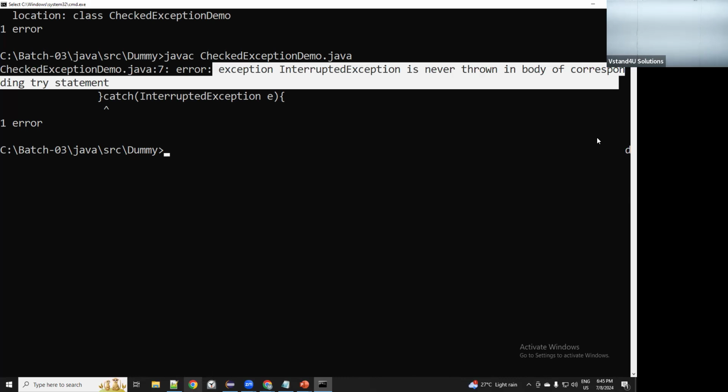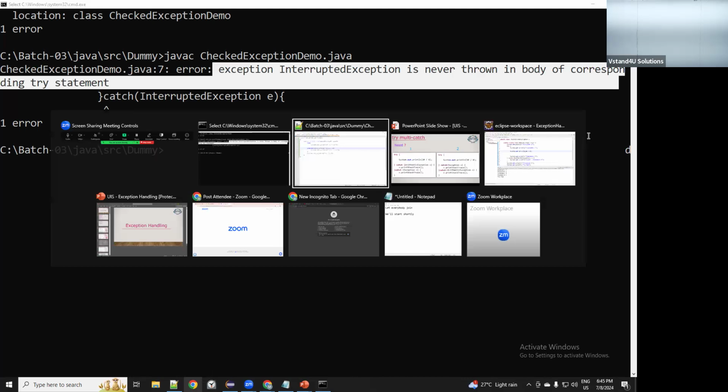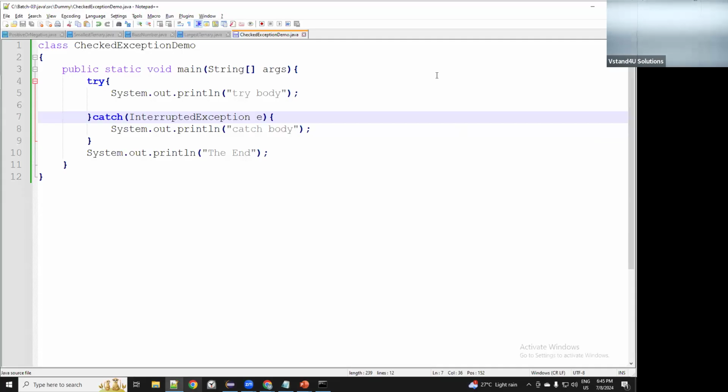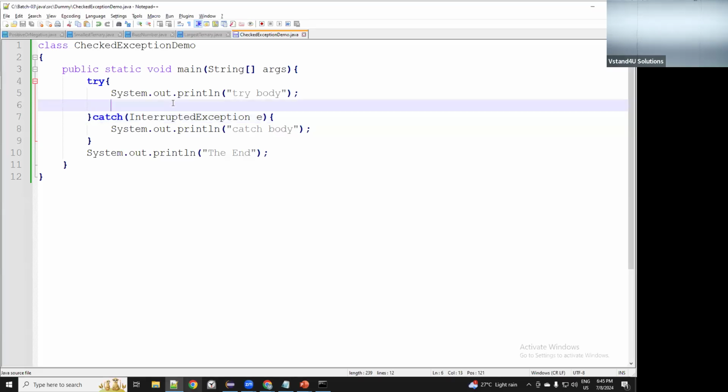This exception is never ever thrown, then why are you handling it? Are you getting my point, everybody? It's clearly telling: when there is no possibility of interrupted exception, why are you handling it?